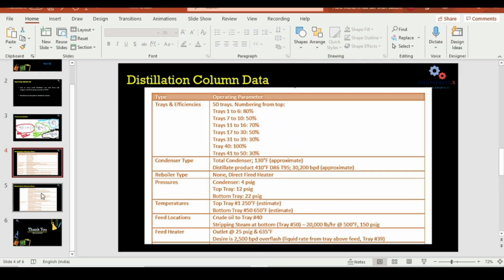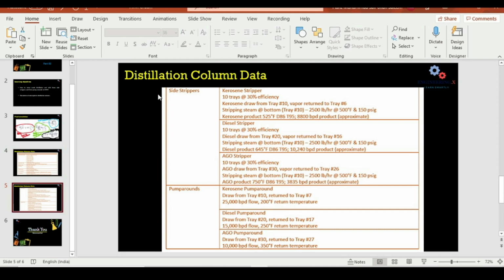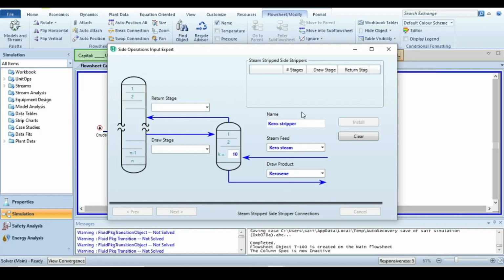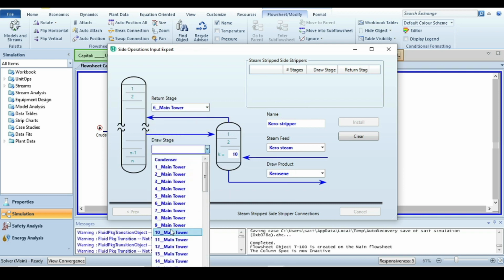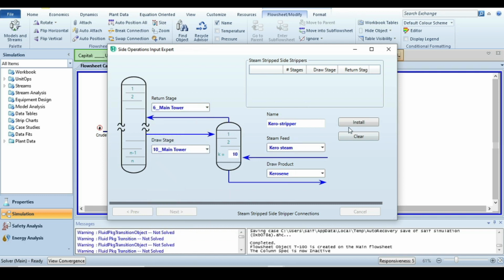You can confirm here: side stripper kerosene stripper, total number of trays is 10, draw from 10, return at 6. Okay, and then just install.